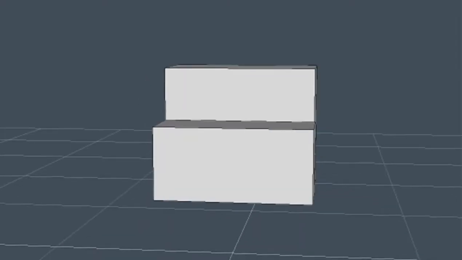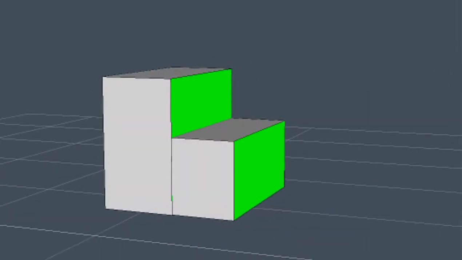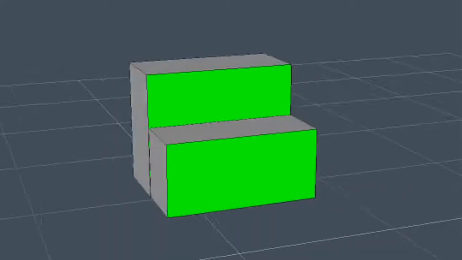If my arrow comes from here, we discover that the only face we can see is here and here. All other parts are invisible. From this point of view, you discover that you cannot see any other part. This is the only part you can see.